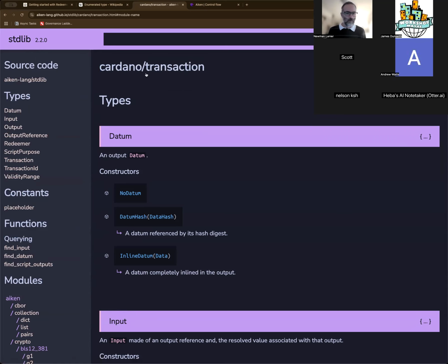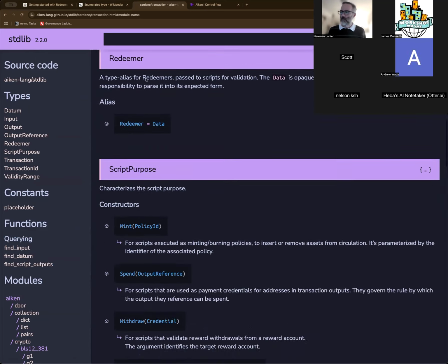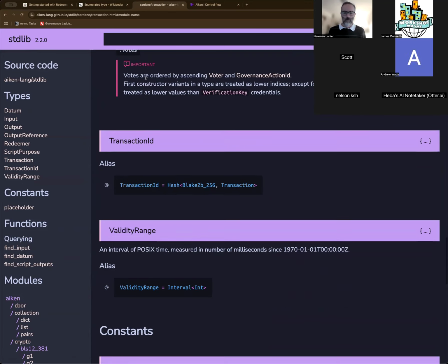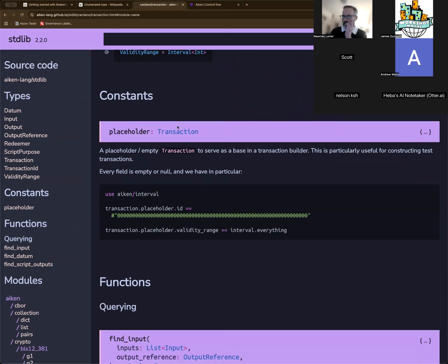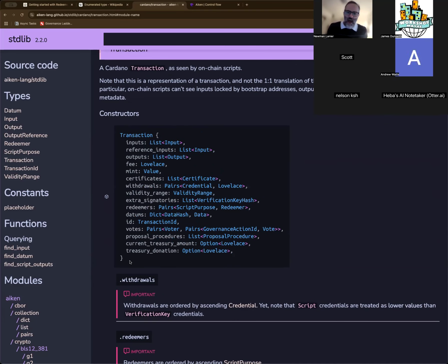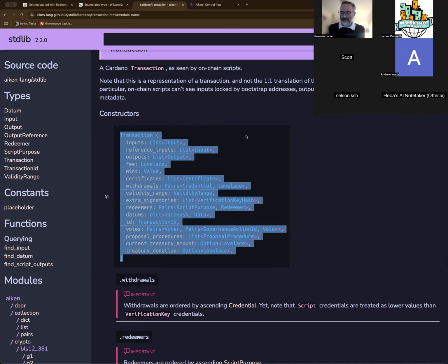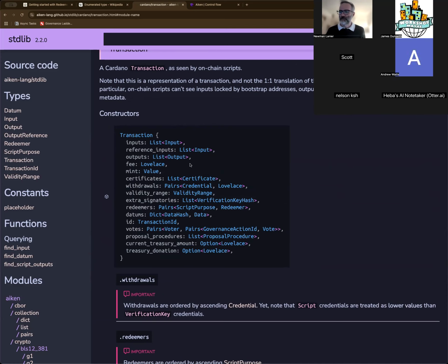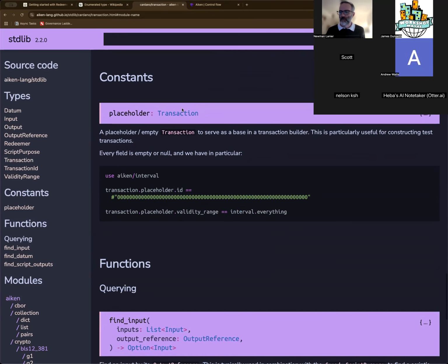And of course, on this page now, if I scroll or if I search, eventually I will find, there it is, placeholder. Okay. Now, we did a deep dive into placeholder in a previous lesson. My goal right now is just to review where you can find this in the docs. Placeholder is a transaction. That's also in the docs. And just keep in mind that anytime we're talking transactions in Aiken, you have access to all of this. The placeholder is the version of the transaction that has null-ish values.